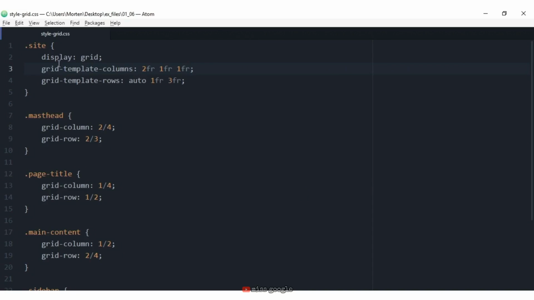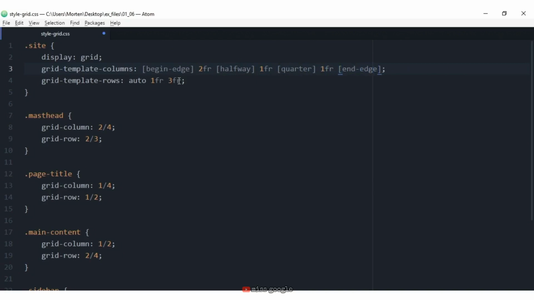You'll remember from when we declared the grid itself up here in the site rule that we said grid-template-columns and then defined the space between each of the lines. So if you imagine, you can see there's a line here in front of 2fr. Then there's a line after 2fr, there's a line after the 1fr, and then there's a line at the end here. The name of each line goes inside square brackets, and here you can give the lines any name you want as long as you use hyphens instead of spaces. So this first line here is the beginning edge. Then we have the halfway point. Then we have a quarter point, and then we have the end edge.